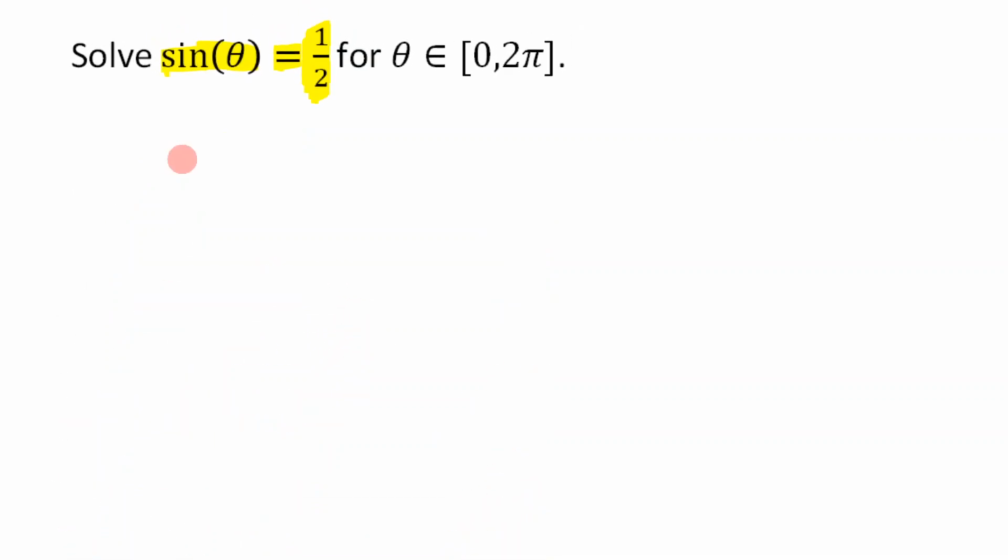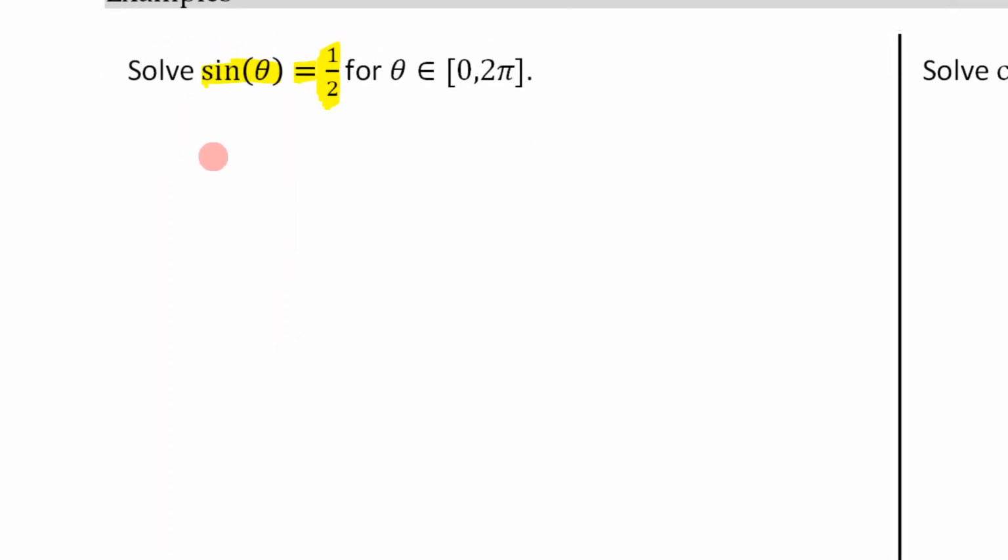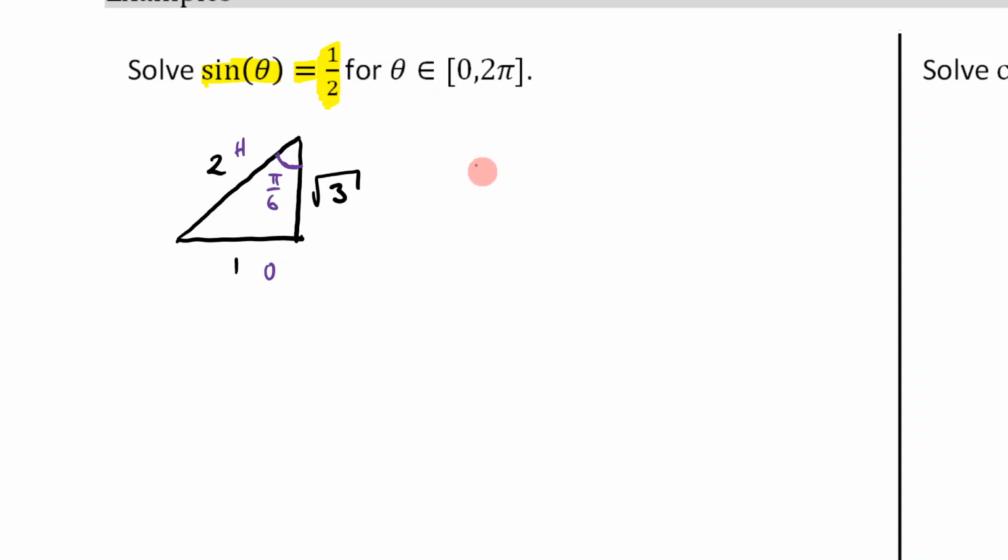Now, the first thing that we're going to have to do in finding where they intersect is find something we call the reference angle. Can you begin by drawing for yourself a special triangle? Sine of what angle is going to be equal to a half? Well, I know that sine is opposite over hypotenuse, so it's going to be this one up here, isn't it? Because I'm going to get opposite over hypotenuse, and I know that this angle up here is pi on 6. We call this angle the reference angle. So I'm going to write ref angle. You'll see what this means in a second.